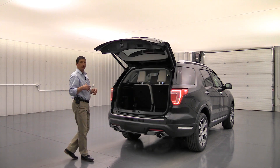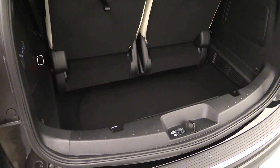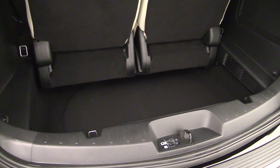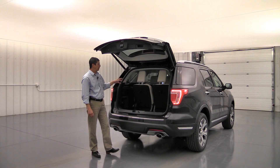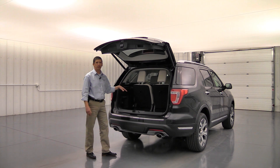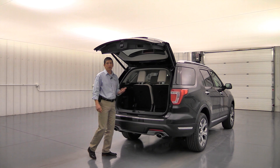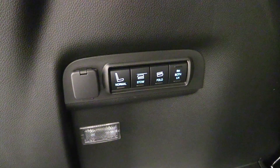The Explorer has a rear independent suspension, giving you a great ride and a low load floor, providing storage space under the third-row seats and a bit more legroom than a typical mid-size SUV. When you go to the Limited, you get power-fold third-row seats — a 50/50 split bench. There are switches on the left side: normal, stow to fold them flat, or fold just to lay them down. You can control left, right, or both sides.